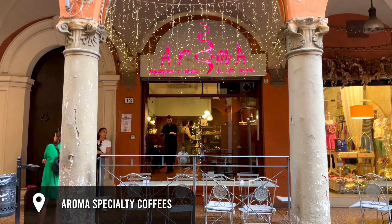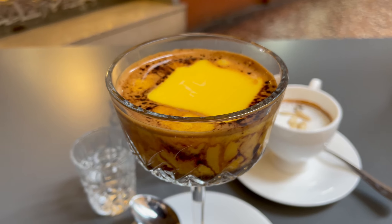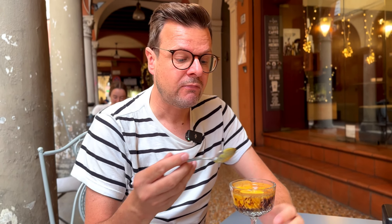Coffee lovers, pay attention. Because in Bologna they have a shop called Aroma Specialty Coffee. I'm not a coffee drinker, but this sounded so amazing that I wanted to try it. Because it's sabayone — the white wine, whipped cream, egg nutty kind of dessert that they mix in with an espresso. Look at this, beautiful fancy coffee. There's a lot of cream and only a little bit of coffee, so I think I'll be fine. It's really thick cream, I love that. Oh my god, I love coffee flavor in ice cream or in chocolate beans, and this is just that. There's not too much coffee in it, and it has that white wine cream, custardy, egg-nutty kind of vibe. I'm blown away. Honestly.